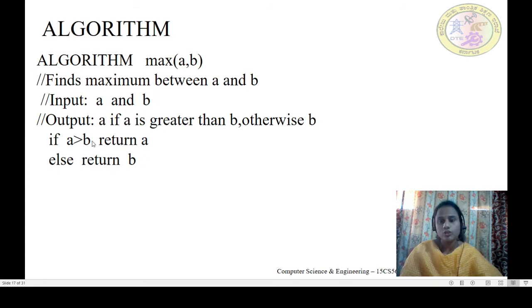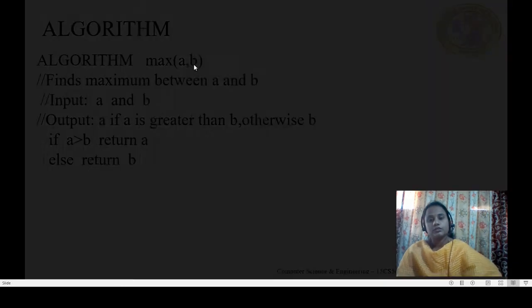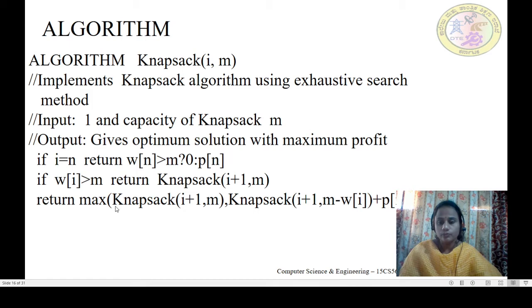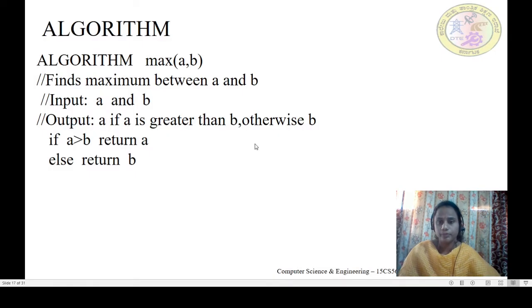For the max algorithm there are two parameters, A and B. For the A value, after processing the first parameter, it will send the result to the variable A. The second one, knapsack of I plus 1 comma m minus w of I, after processing this, the result added with this will be sent to B.